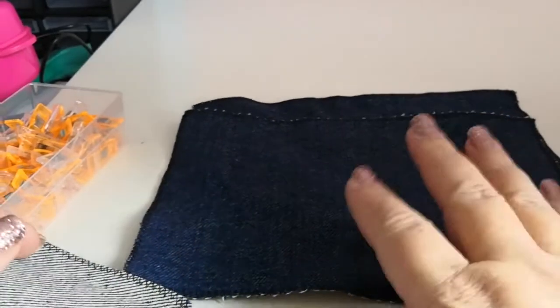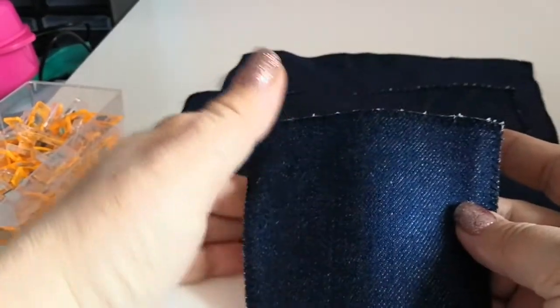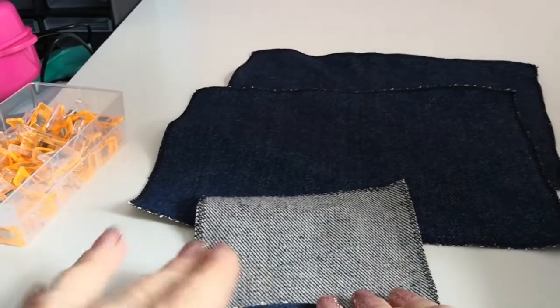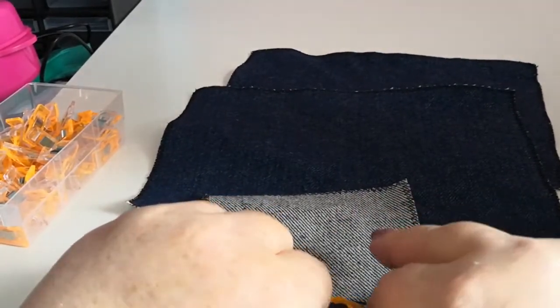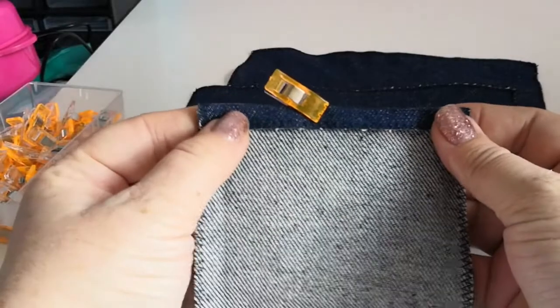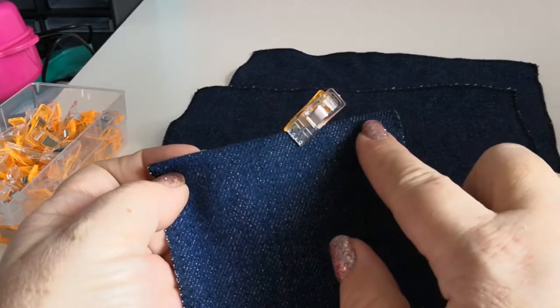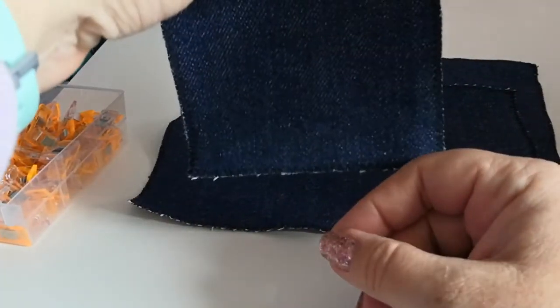Right, this is an inside pocket, and this one is the bottle holder, and this one is the front pocket. So I'm just going to turn it in 1 centimeter, clip it down, and then I'm just going to do a straight stitch across the top just to make it look nice and neat, and that will be the front pocket ready to go on the bag.